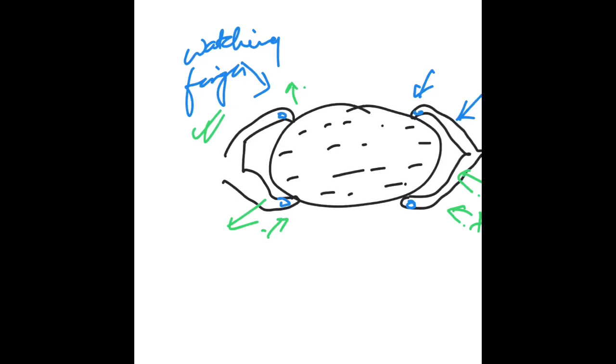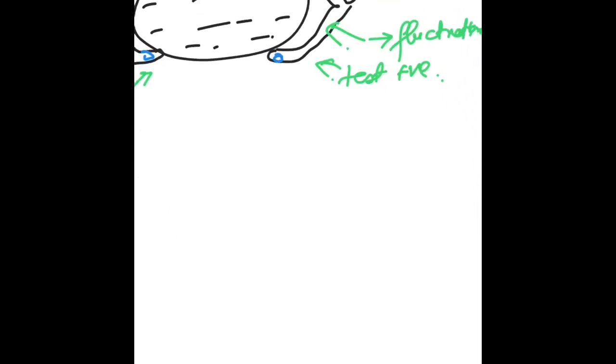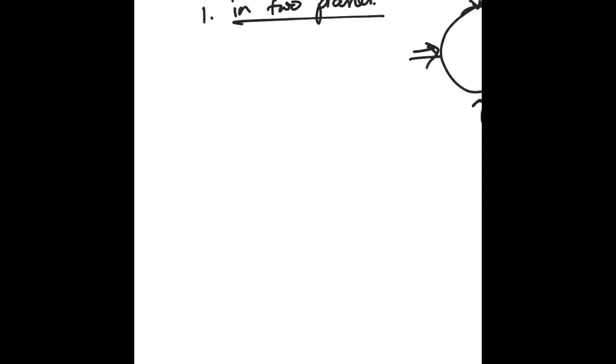Now there are some important points about testing for fluctuation, and that is you have to test for fluctuation in two planes, not in one plane. Always you have to test at right angles to each other. Like if this is a swelling, you test fluctuation at this end, but you also have to test fluctuation at this end too. The test is not complete if you have just tested at one end. I mean in a single plane.